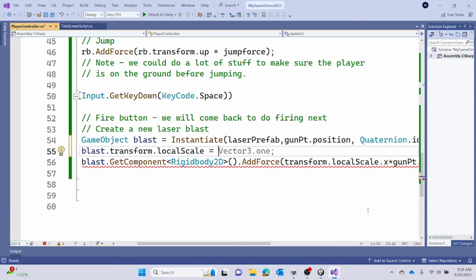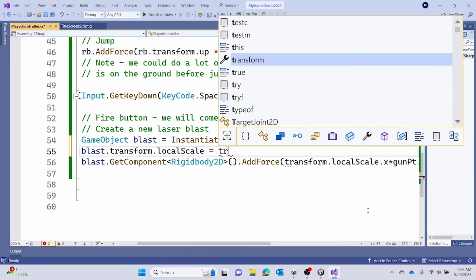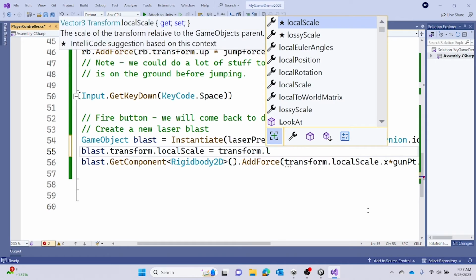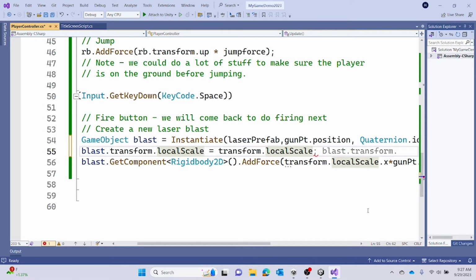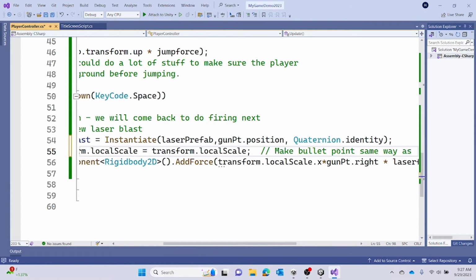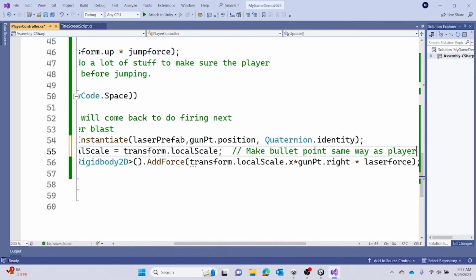In other words, I want it to go the same direction as the transform of the local scale of the robot. So I'm just going to set it equal to that. So when the robot's facing right, the bullets should be facing right, and when the robot is facing left, the bullets should be facing left. Make the bullets face the same direction as the robot.